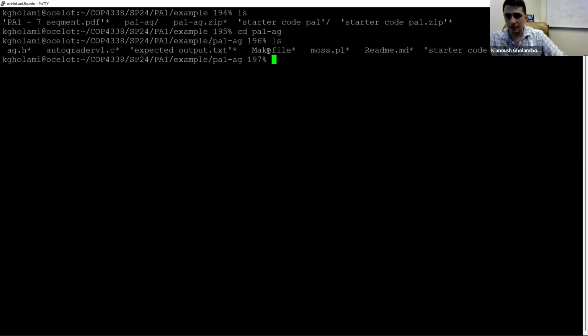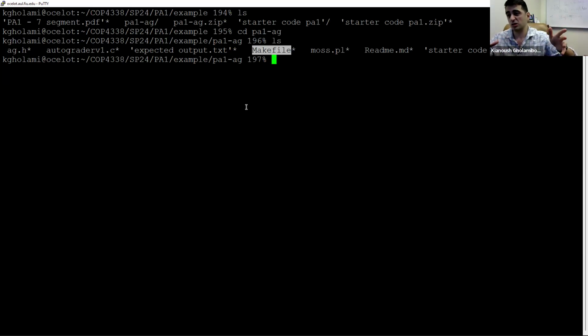I need to first make the Autograder executable, because Autograder is another C program. It's not your program, but it's a program that is given to you. So in order to build the executable for the Autograder, you need to make it. This Makefile is the Makefile for the Autograder. It's completely different from the Makefile that I showed you earlier for your program.